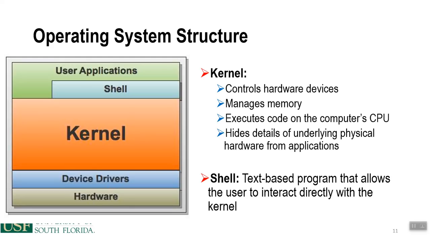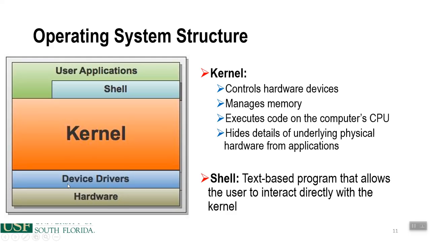There, you can see up top that there's the user applications. This is often what we interact with. There's the shell, which I'll get into in a second. There's a kernel, device drivers, and the hardware. So the hardware are things like your computer keyboard, that would actually be a peripheral, but then there is your memory sticks, the hard drive, the power supply, the CPU, and so on. That's the actual hardware. The device driver sits in between the hardware and the kernel.